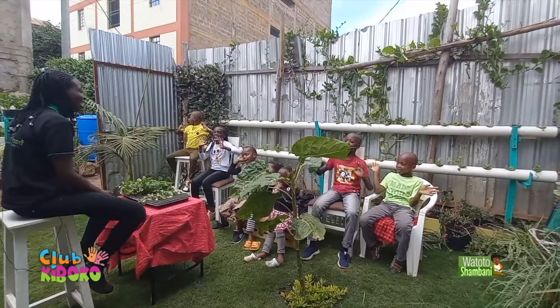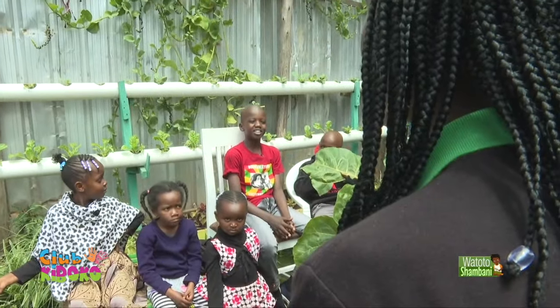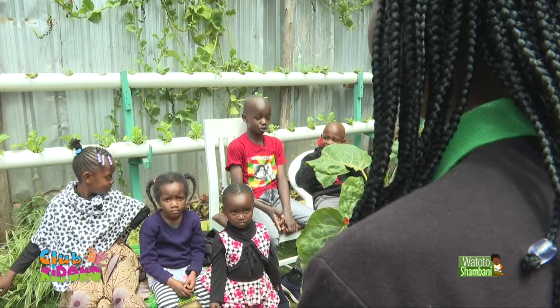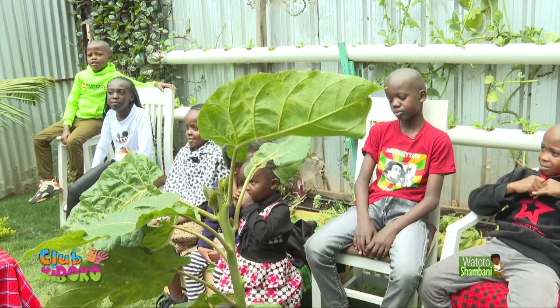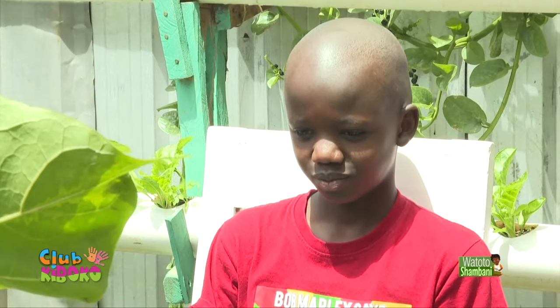Hi. Welcome to Urban Smart Gardeners. So, who has a question? Why are you planting crops in town? Usually we plant them in Ushago. So, the reason why we are farming in town and not in Ushago is because there's something called urban farming. What is it called? Urban farming. And what is urban farming? It means growing crops in urban areas so that people can have food while they're still living in town, okay?